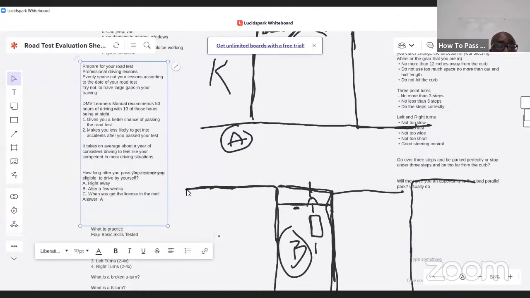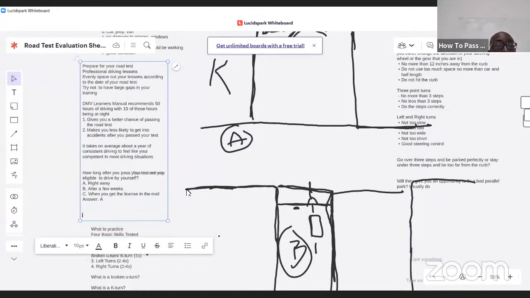Okay, now the next question is, are you ready? Are you really ready? Isn't that a question you could only ask yourself? Yes, but that is also what the road test is about. Part of the examiner's job, and maybe their main function in the road test, is to determine, are you ready to be on the road by yourself?